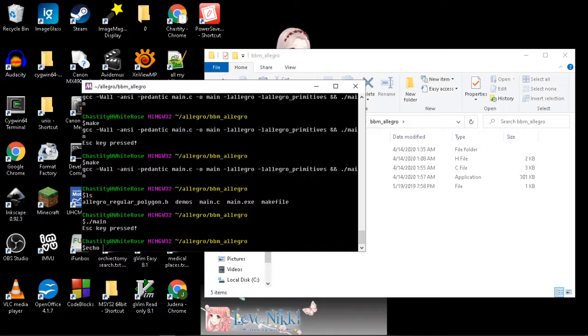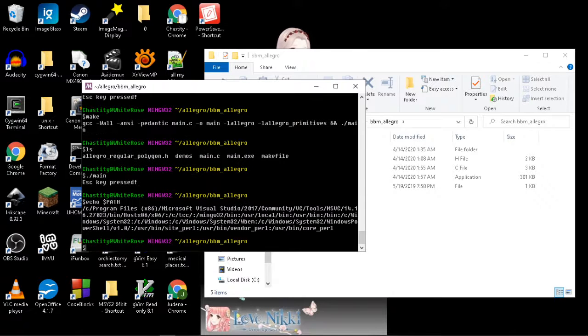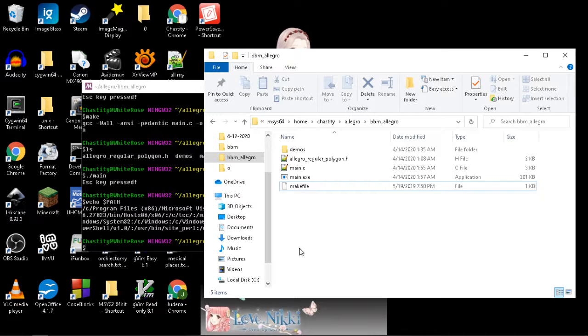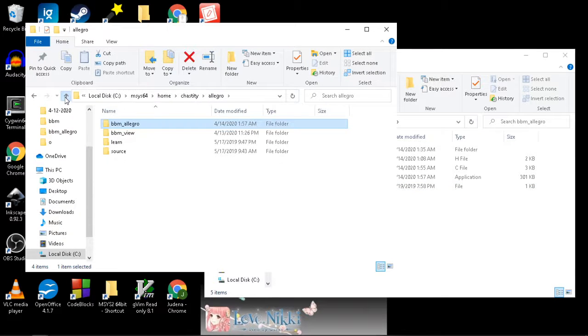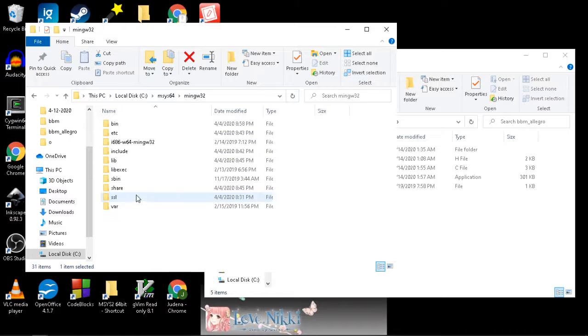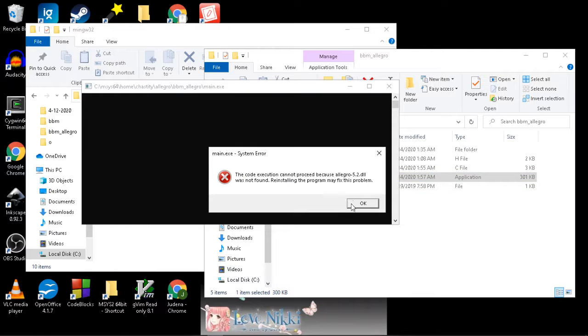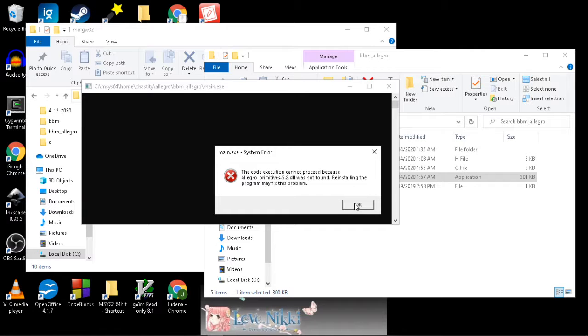So I'm in a little Linux emulator. I'm technically using MSys2. I'm going to echo the path variable. Now this will give me a clue as to where it's getting the DLL files. This is what I'm looking for. So, okay, I'm going to open a new tab here and go to my MSys folder, and I need to find the specific DLL files. So let's look at what the DLL file was. Yeah, Allegro 5.2.dll and the primitives.